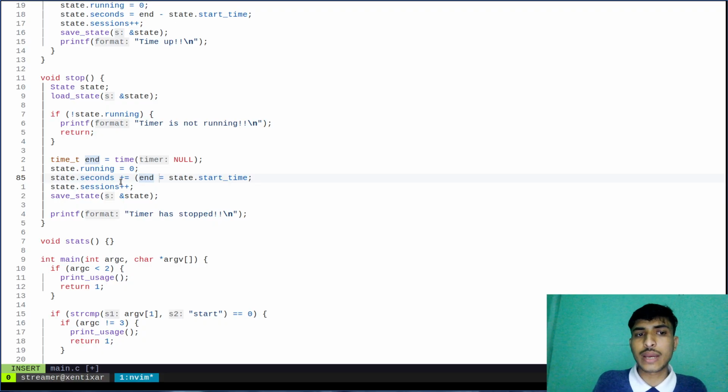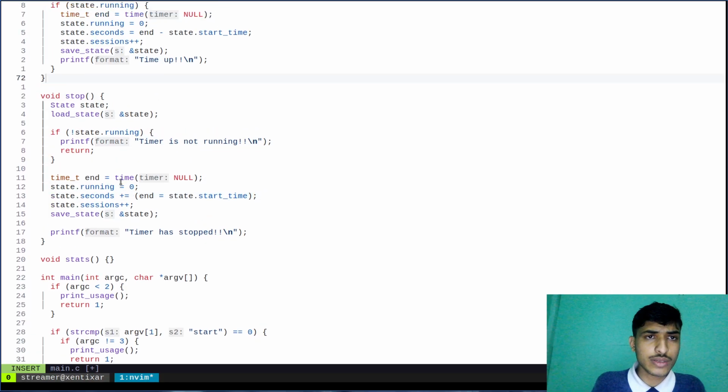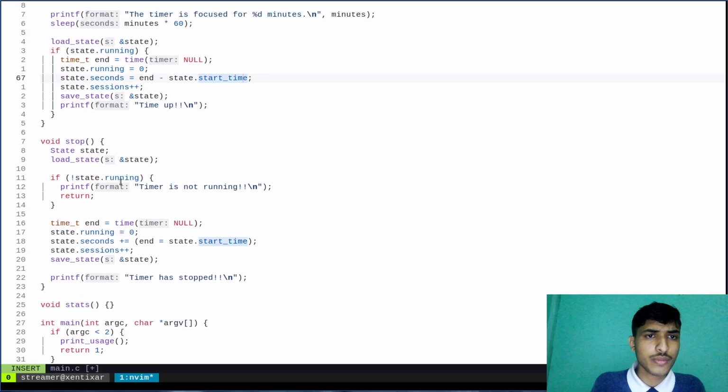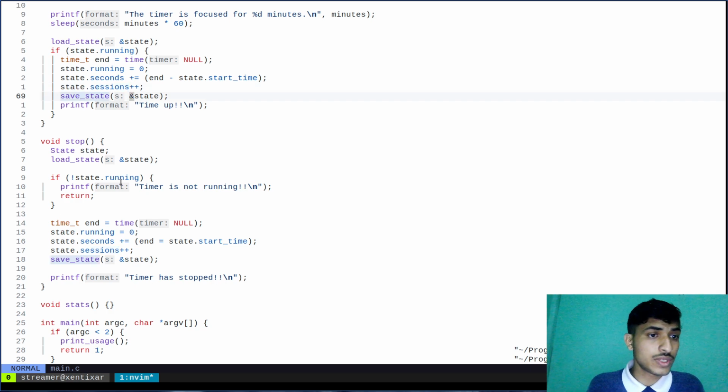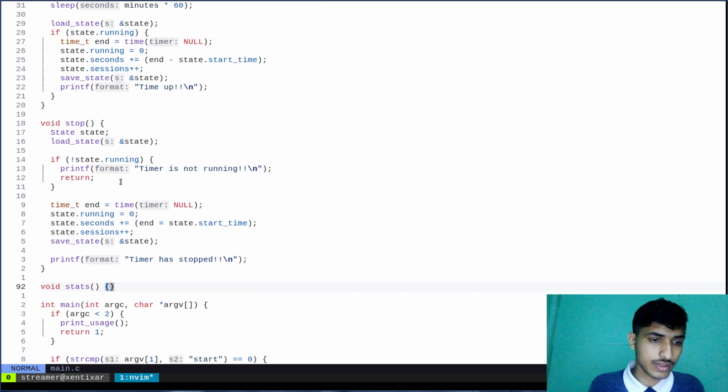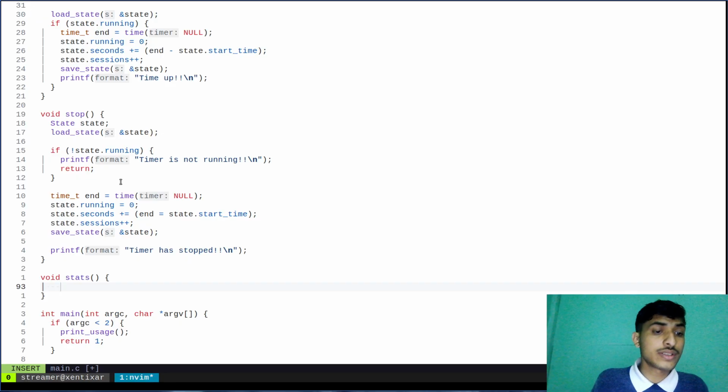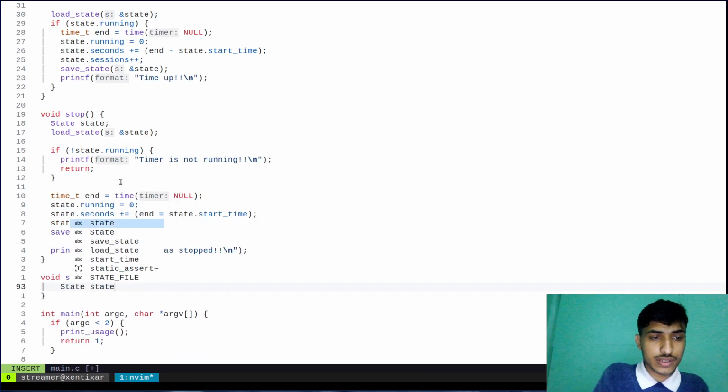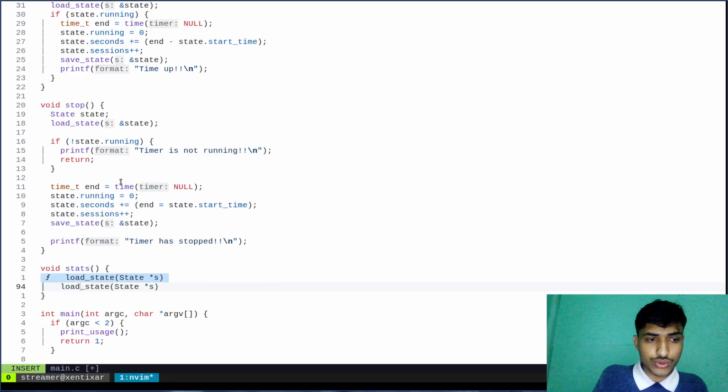It will be the time of all the sessions. So I have to do it like this. Similarly for here, if we don't do this, it will be just that session's time. But if we want to store all the sessions' total seconds, we just have to do plus equal to, and in stats we'll create a new state and try to load the state, right?